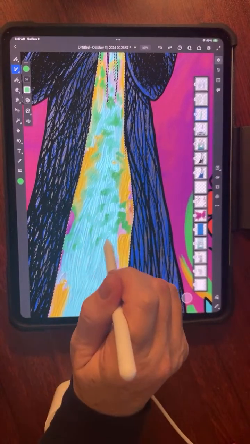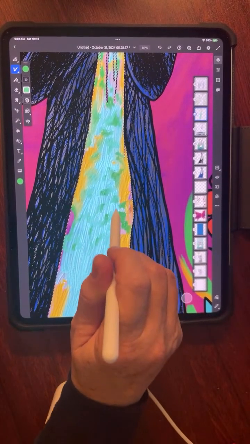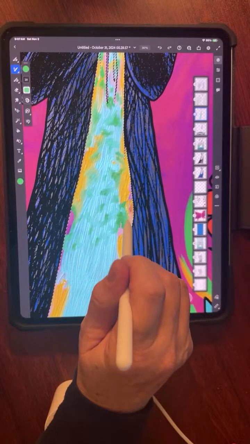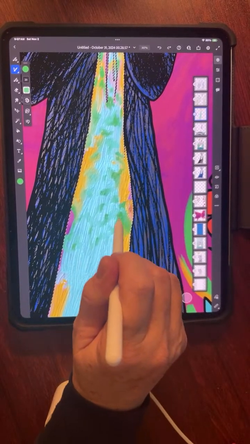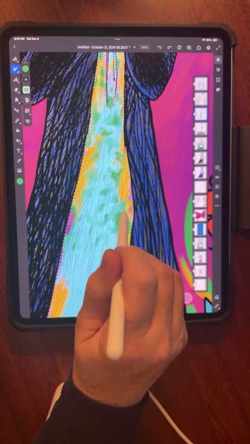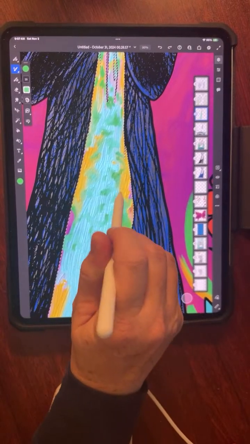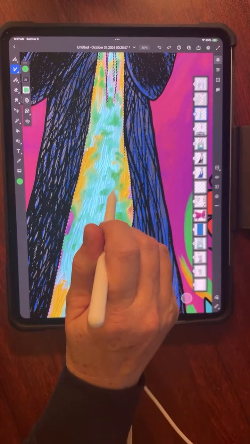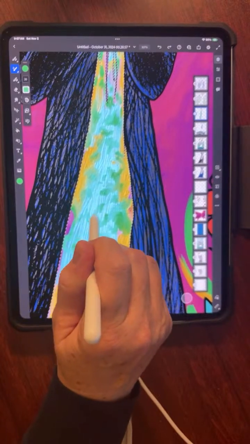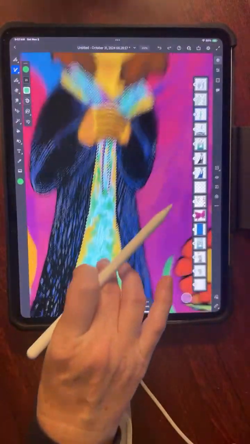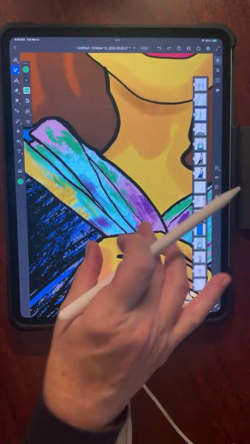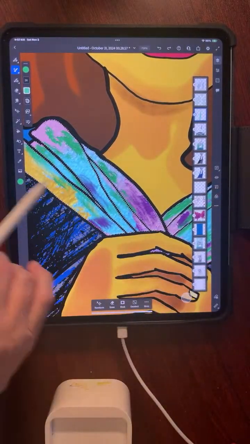It's hard not to get impatient when you get in the bigger areas, but I'm not going to get the same look if I get impatient and start just blobbing on big pieces of color as up here, where it's all pretty small.